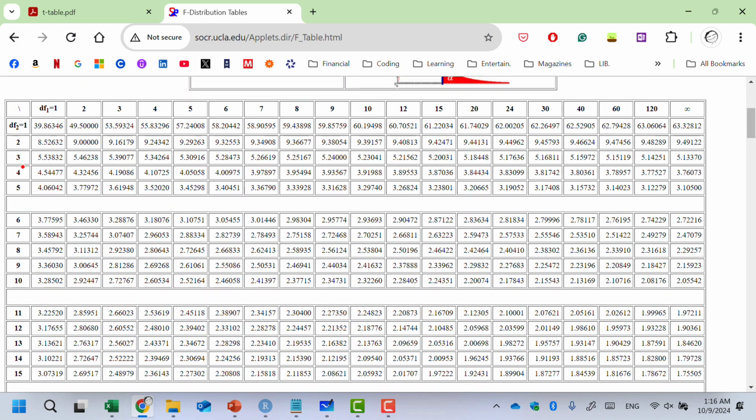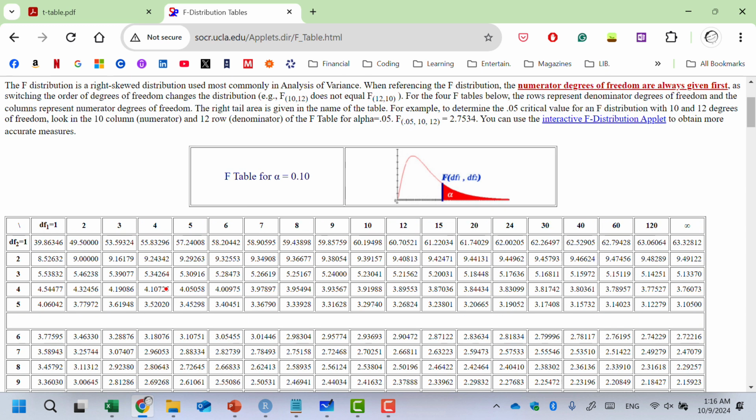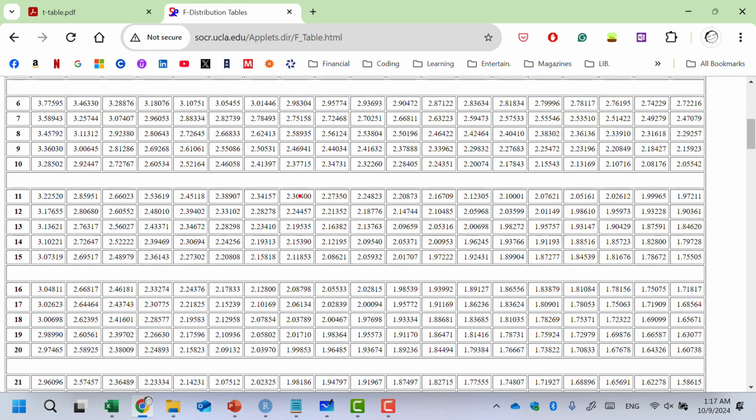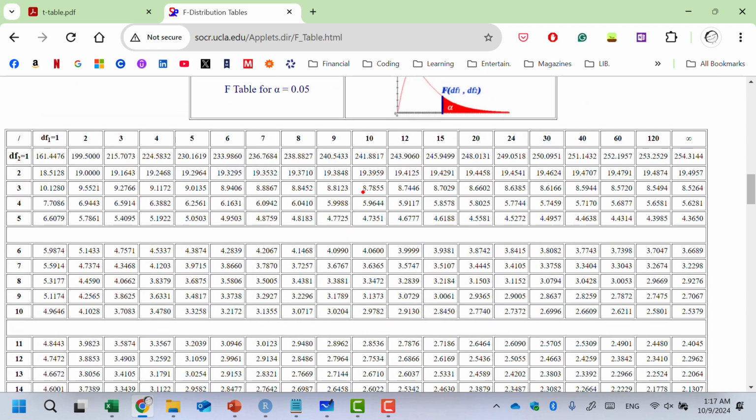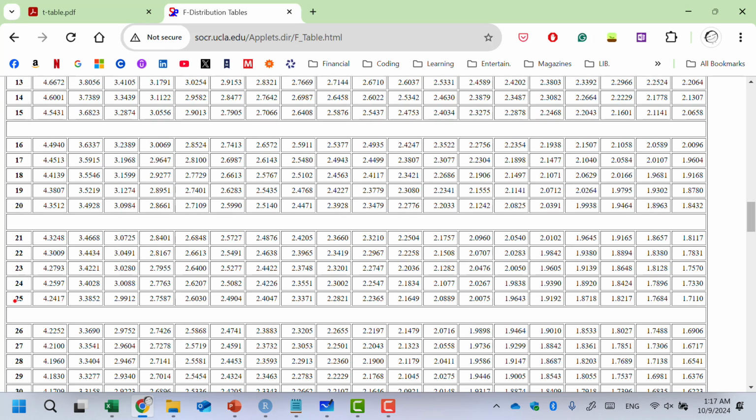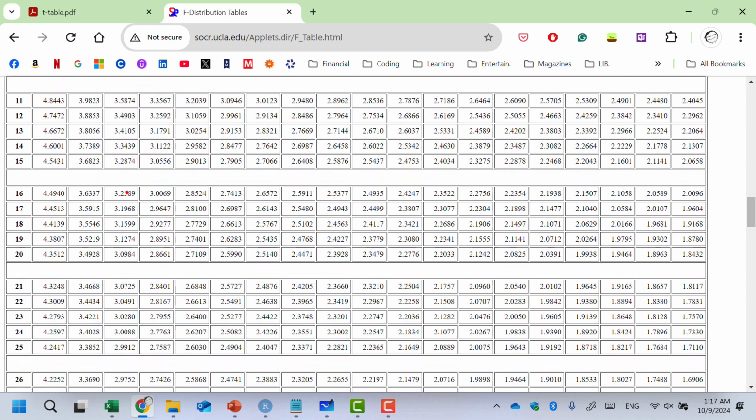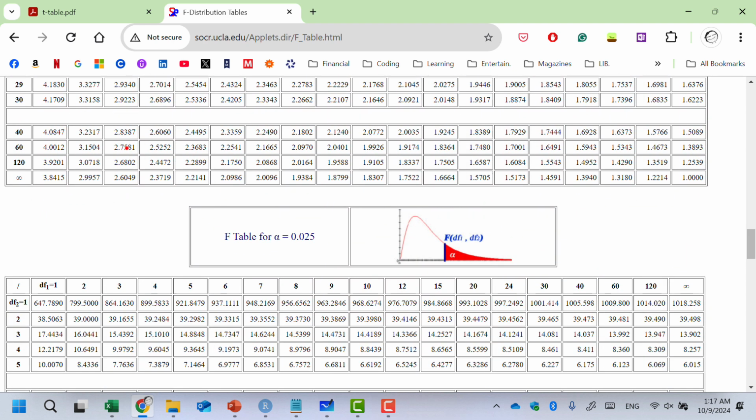Yeah, you can see the degree of freedom 1 and degree of freedom 2. So F has 2 degrees of freedom, and this is for alpha of 0.1 and 0.05, which is what we use. Our degree of freedom 1 is 3, and the second degree of freedom is pretty big. So this is the third column, right? It's 2.68.